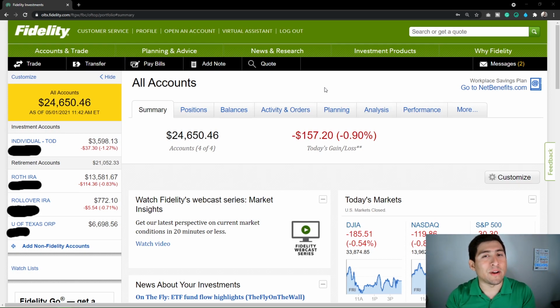But when it comes to a Fidelity Roth IRA, this is, I would say, the grandpa and mom and dad investment type of thing, where they tell you invest in the stock market. You're trying to invest for the long term. You don't want any risk, but you want returns in the future. This is your retirement account, right? You're not planning to use this money right now. So that being said, I think that's very important.